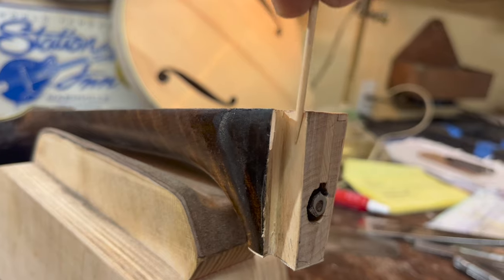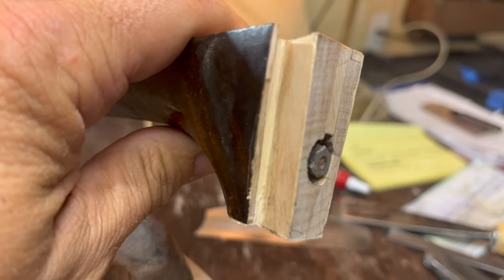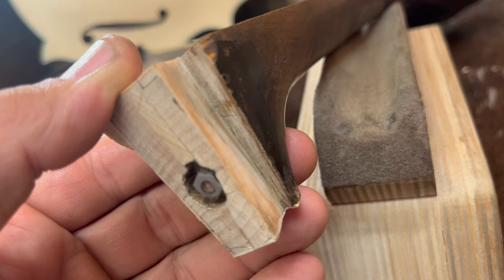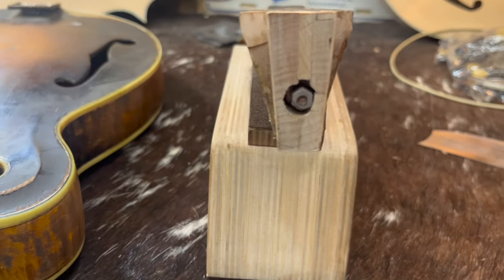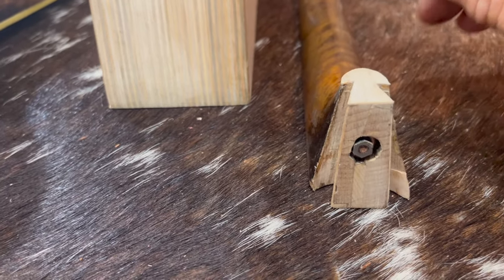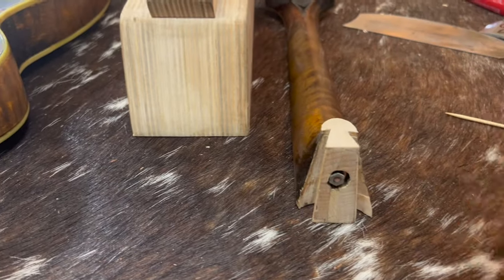I shimmed on this side. You can see right there a piece of maple, and I used very, very old maple. Shimmed that. And then if you look right here, I also shimmed that side of the dovetail. And what that does is it just gives it the strength of lamination. If you're familiar with woodworking or whatever, everybody knows how strong lamination is.